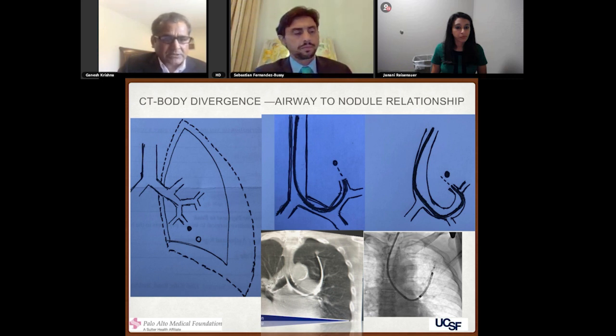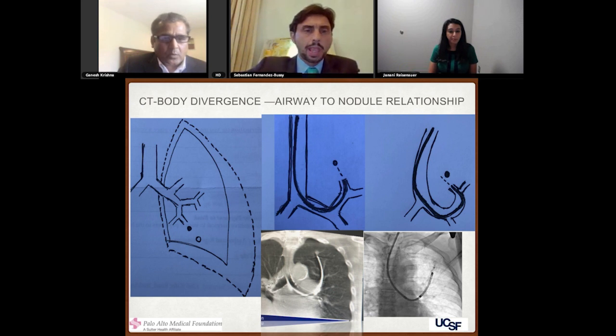And the change in thoracic volume due to the patient going from upright to supine, whether patient obtains a CT scan with an inspiratory hold, whether a neuromuscular blockade is used during anesthesia, whether PEEP is applied, and so on and so forth. All of those things can change the position of the nodule. And in any image-guided system which overlaps an image onto the patient's thorax, these factors play a big role. And studies have shown that the CT to body divergence is more pronounced in the bases than in the apices.